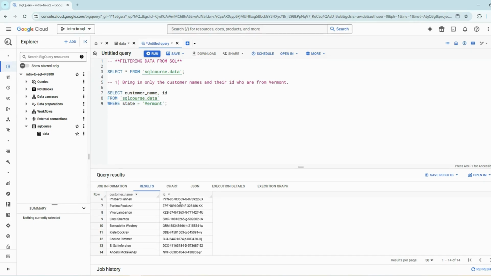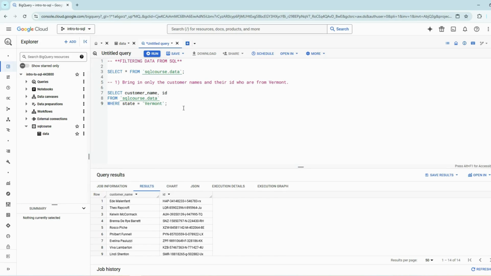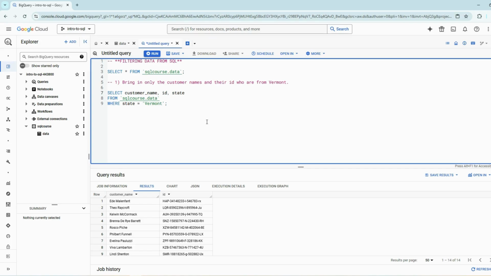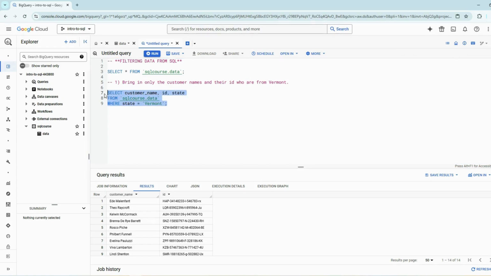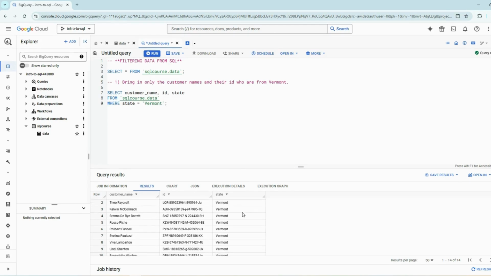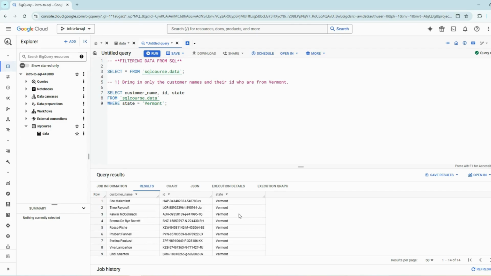We got our results here, and there's only 14 names. You might be thinking, we have the customer name and ID, but how do we actually know that they're from Vermont? We could go up in our select statement, put a comma and add state as well. If this is correct, there should be another state column, and each of these should say Vermont. Let's run this and see what we get. And just as I expected, we are all good to go. This is a great way, in case someone has an urgent request saying we need this specific information, knowing how to pull it in and where to get it from can really separate you.